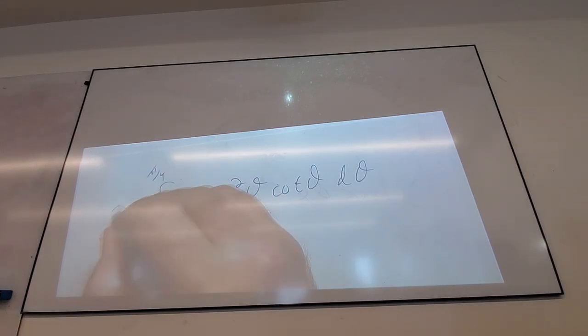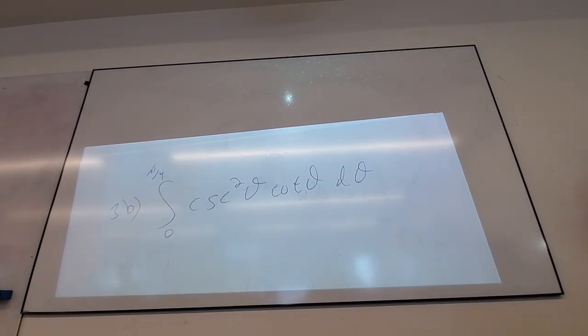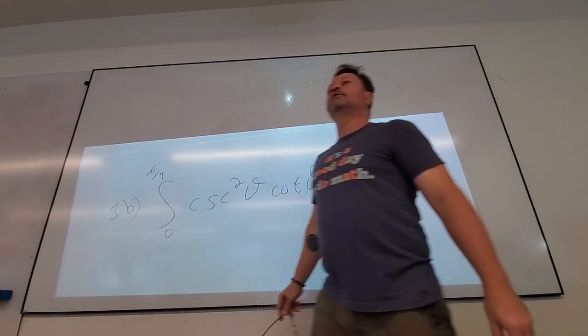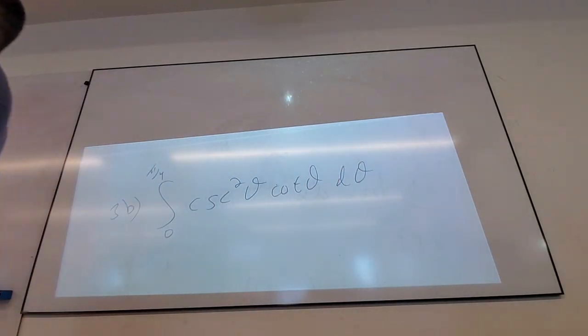Did some of you guys have a secant squared in 3B? Yes. You're fine. Some of you guys had a cosecant squared in 3B, yes? You with me? If you try to do a u sub and you try to plug 0 in, you will get undefined. So right there, you can just say this interval can't work. Or at least, as far as you know, Calc 2 also talks about what's called improper intervals, which is where the limits take it to infinity. But for us right now, you can just stop there.